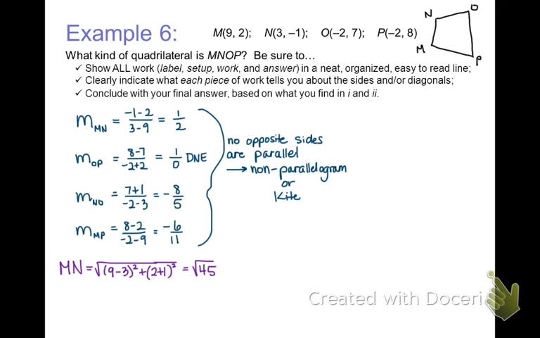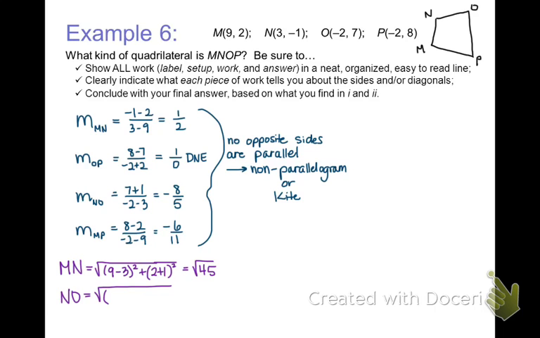Which side would I check next? Would I check an opposite side in a kite? No, I want to see if I have a consecutive side. Do we know which consecutive side might be congruent though? Is there any reason to know that whatsoever? So if I check NO and it's not congruent, do I get to just stop? No, I'd have to check MP as well because MP could be that congruent side, right? All right, but we'll go ahead and we'll check NO for starters, just to go in order.